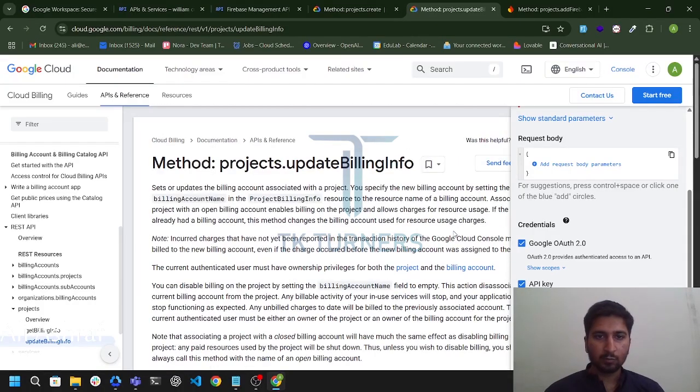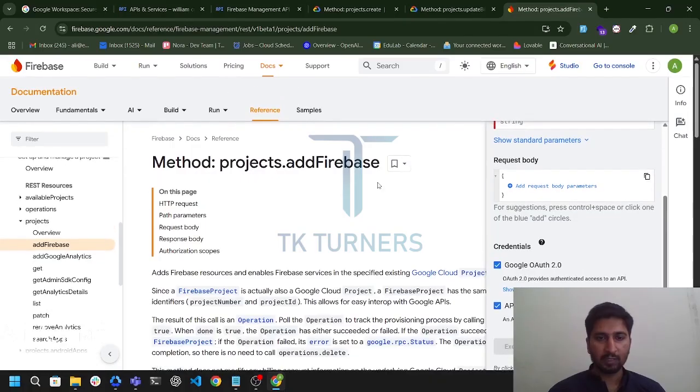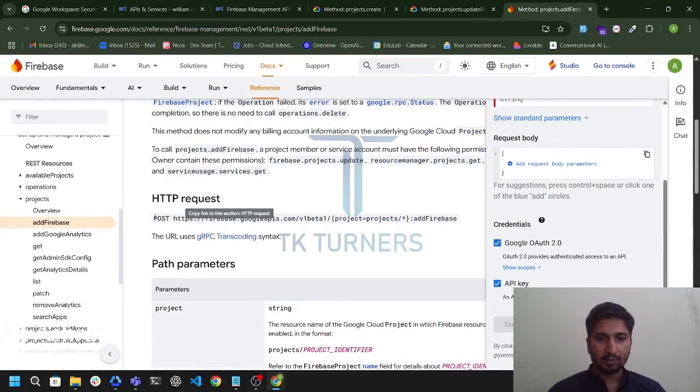The next step is to add Firebase to our project. We have this Firebase Management API for that purpose. This is the API endpoint that can be used if we want to add Firebase to a project programmatically.